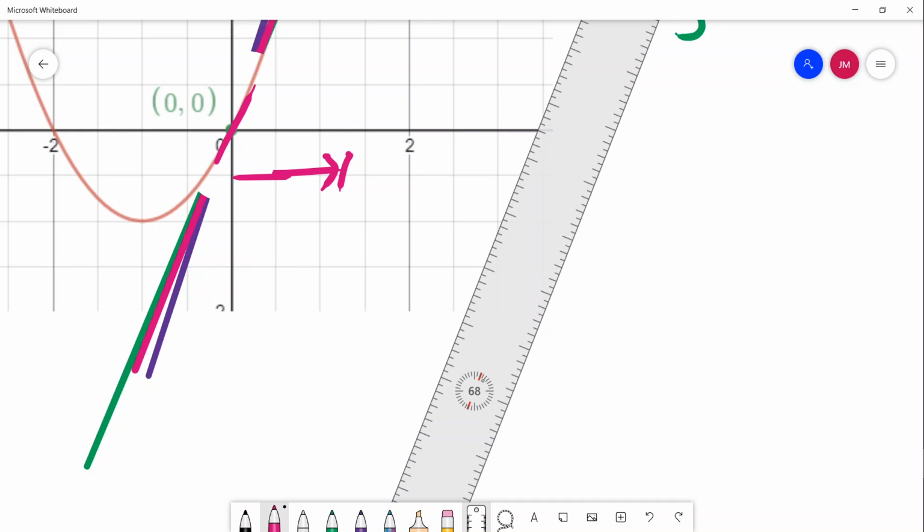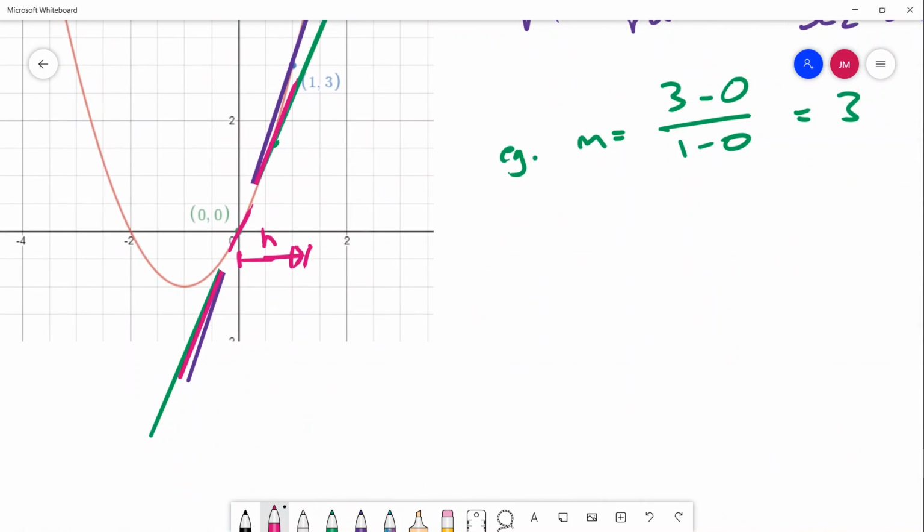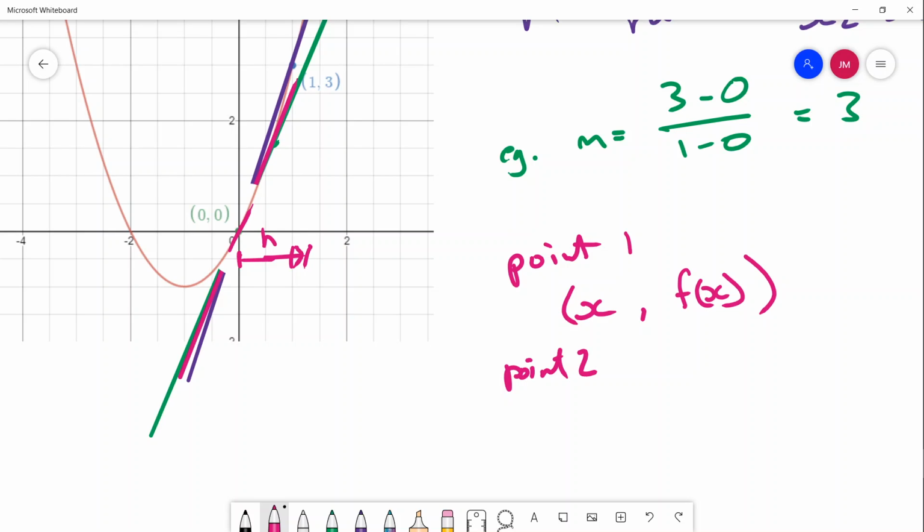So let's call the distance between the two x values, or the 2 points I'm picking, an arbitrary value of h. The function that I started with is f of x, or x squared plus 2x. So I could say that point 1 would be our x value, and whatever the y value of that function is, so in this case (0, 0). For point 2, I just add h to it. So x plus h would be my x value, and the function at x plus h would be my y value. I can use those 2 points to find my gradient by doing my rise over run formula again.